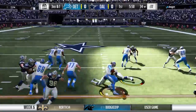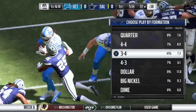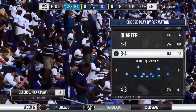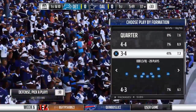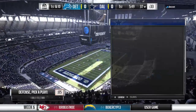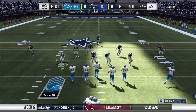They'll run it now out of the gun. And he will have a first down as they get him to the ground at the 37. They only get 2 there, but on 3rd and 1, that's all they needed to keep the drive going. Line of scrimmage, the 37 on 1st and 10.